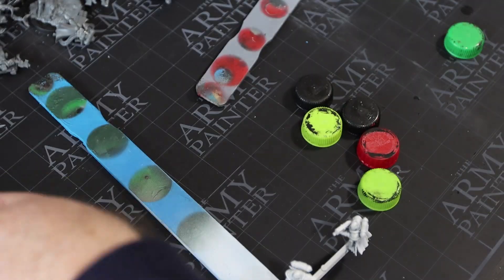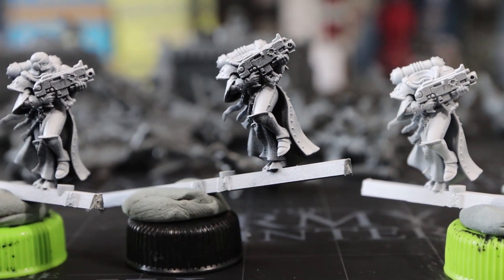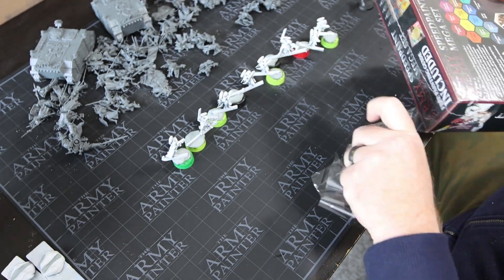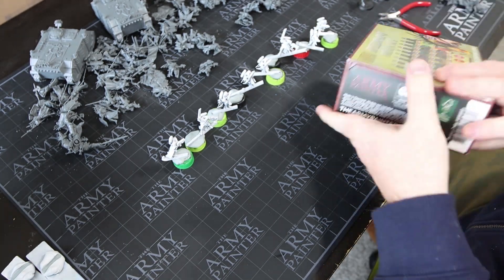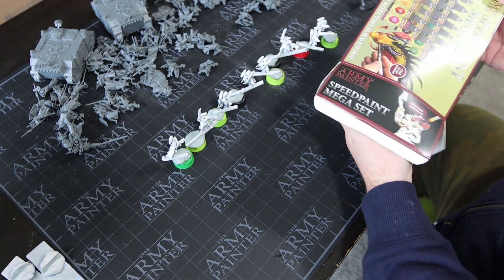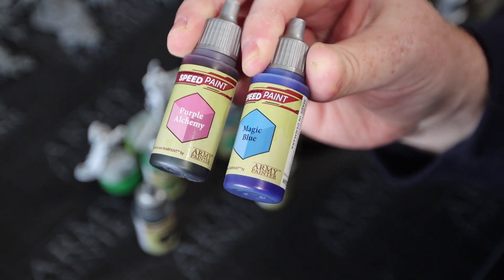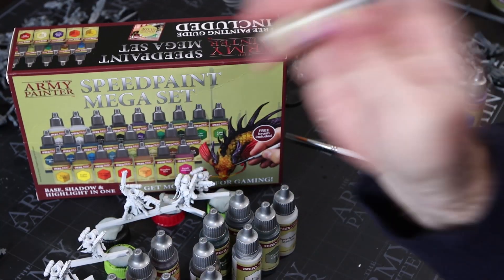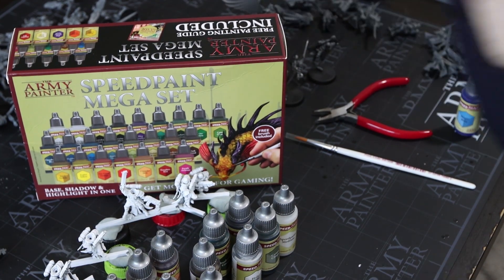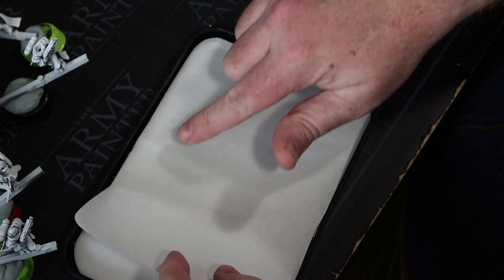Now that I had the two types of primes — the pure white and the zenithal — I had to figure out a color scheme. I really liked the purpley pink from my previous models, as well as the bright blue. So I had two options from the speed paints: purple alchemy and magic blue. They seemed to match pretty well to what I had been working with and looked like they would work well together. You really need to shake these speed paints — they come with two mixing balls inside, which really helps the process.